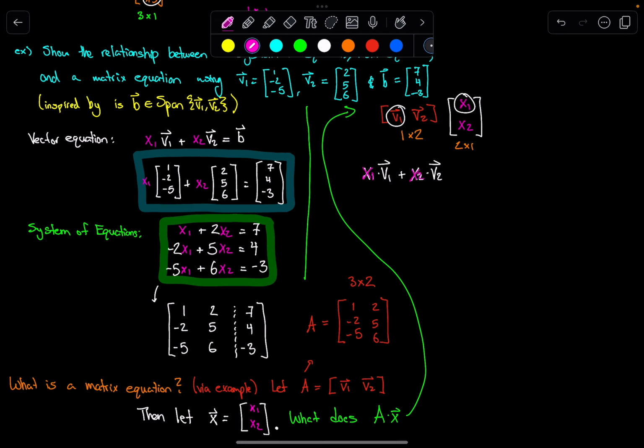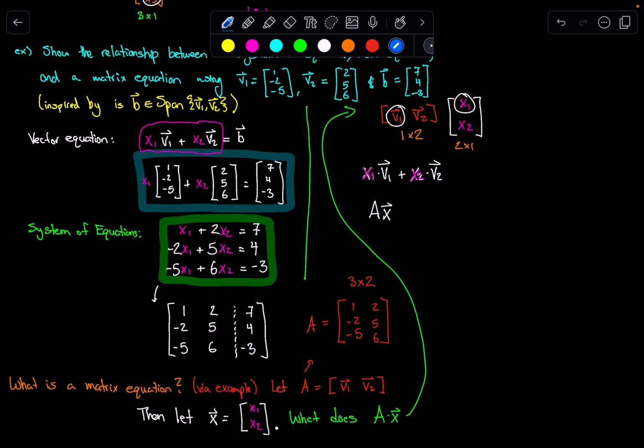So we have those. And this is exactly the left half of our vector equation right here, right? That's the left half of our vector equation, which eventually led to a system of equations. All right, hooray, right? Maybe we're not seeing the big picture yet. That's okay. The whole point is that it turns out a shorthand way of writing this is A times x for the left side. A times this vector x, where A consists of the vectors v1 and v2, and x is a vector that consists of the thing that we're trying to solve for.